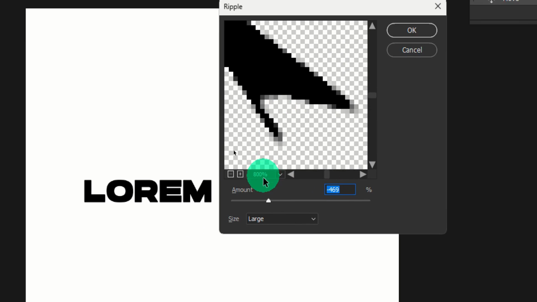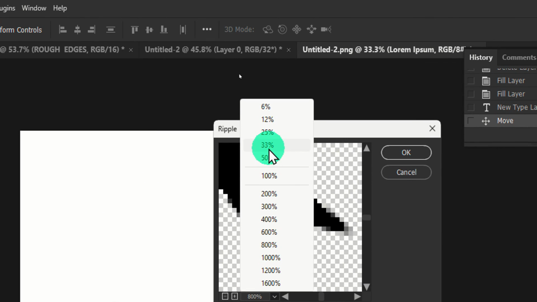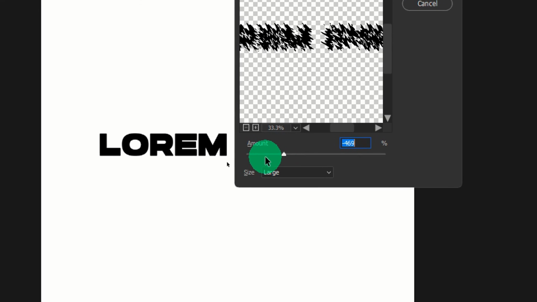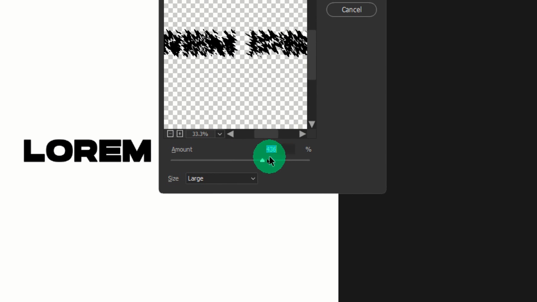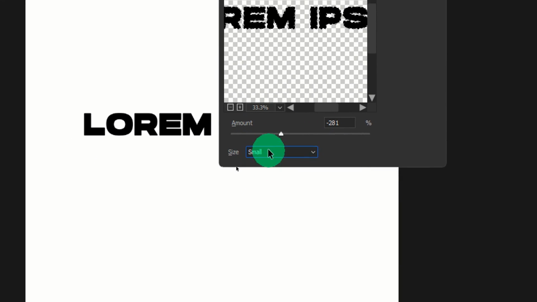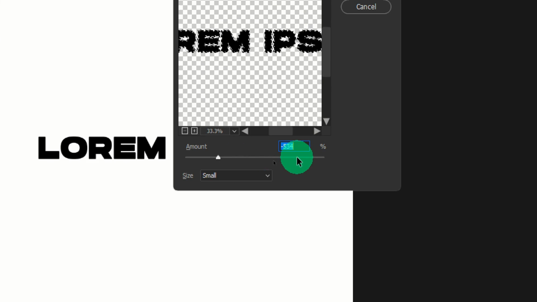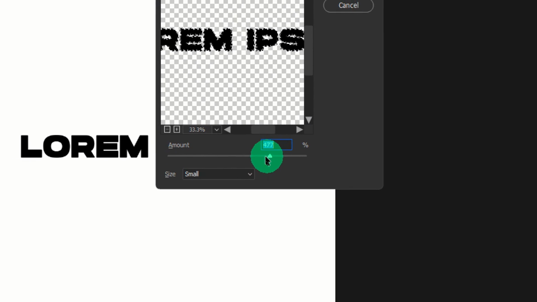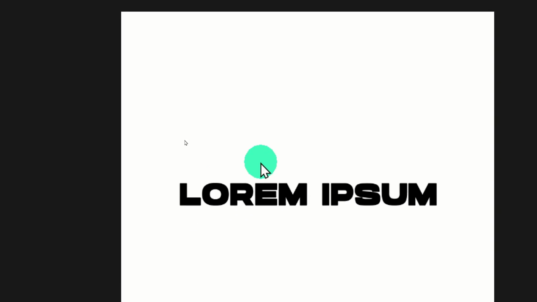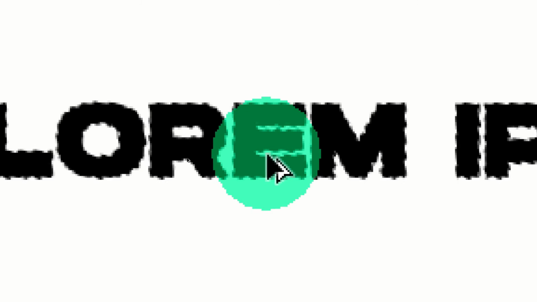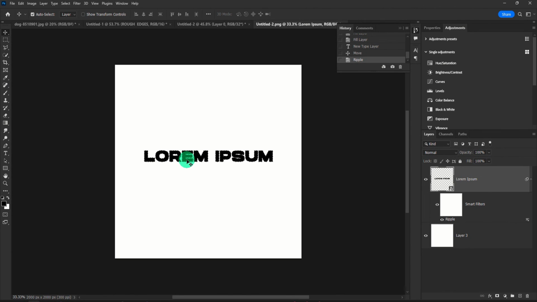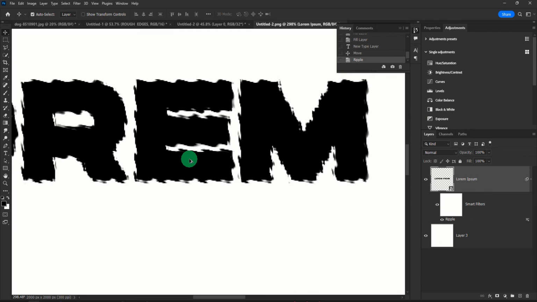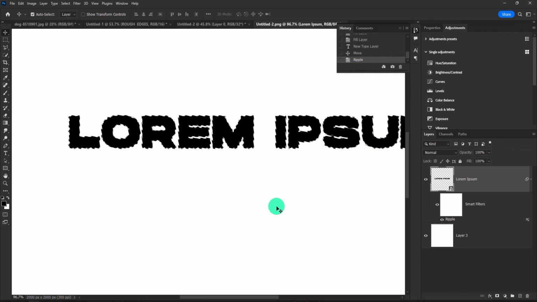We can zoom out. So here's the effect. Maybe you want Small. Okay, and this is the effect we have now. Looks pretty nice.